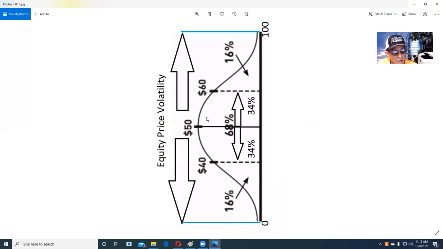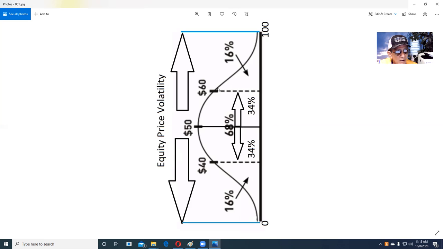Based on this, you can also put the volatility of the price, the implied volatility, on the option, and they can charge for it. But right now, what we're going to do is use it with the stock. We're going to use Facebook, and this video is going to be in two parts. So right here, if we see the stock at $50, because it had been there before, there's a 34% chance that it will go to 60.